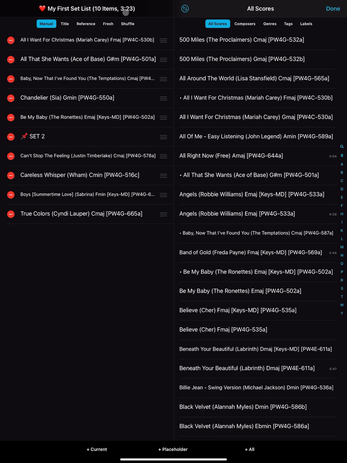there's some timings. That's because in one of these scores, and it can only be one because it's 3 minutes and 23 seconds, I have attached a time to that particular score. And that's useful. If every single score has a time, you will be able to see how much playing time this set list has. A really useful tip and a very, very useful function.